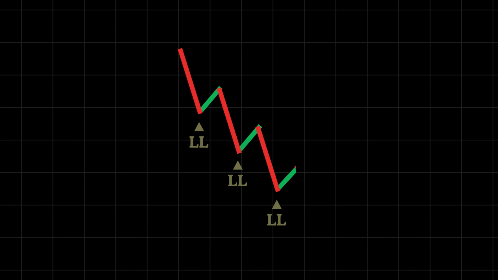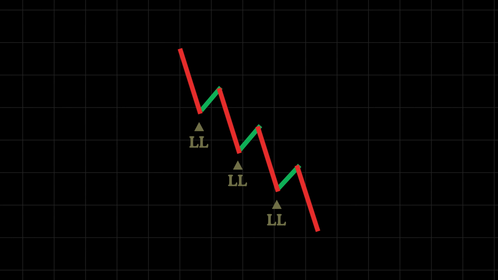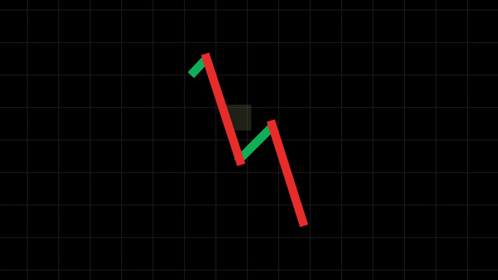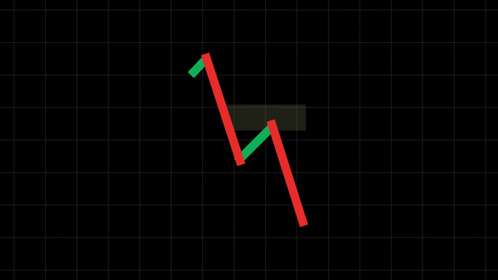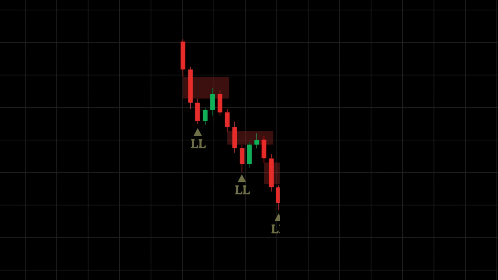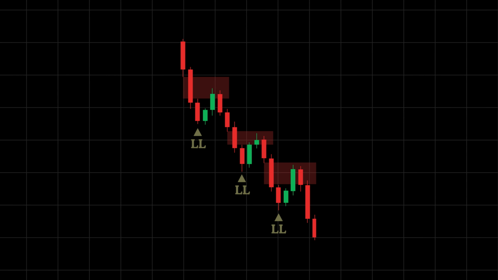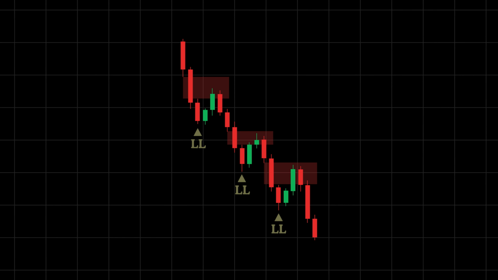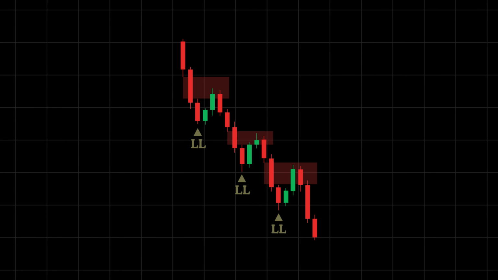As for downtrends, we know that in order for the price to continue creating new lower lows, it needs to find a form of resistance to create the next leg down, and this is when we would use a bearish fair value gap. We can see an example of this here. Within this downtrend structure, every time a new lower low formed, it then retraced back up and into a bearish fair value gap, where it then saw resistance before continuing the move down.